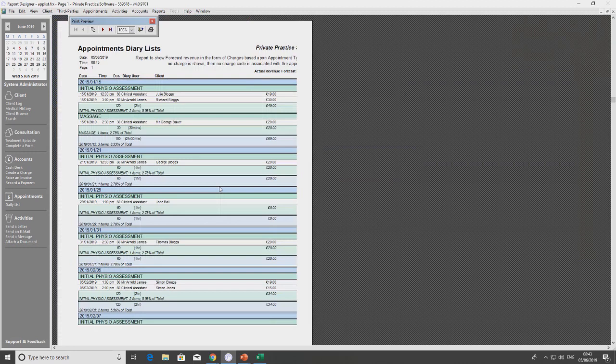You'll see it breaks it down by the appointment type, and it tells me the actual revenue that we would make and the forecasted revenue. Now, my forecast is blank because I've gone for this year, but it would tell you, based on what's in the diary for next week, so all your future appointments, how much it's likely to give you.